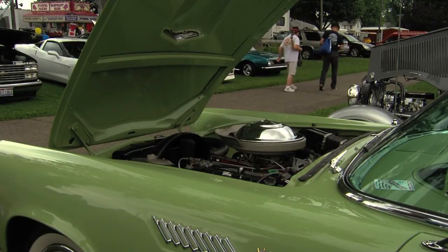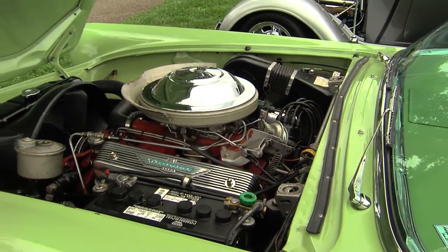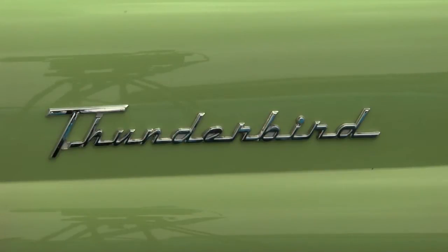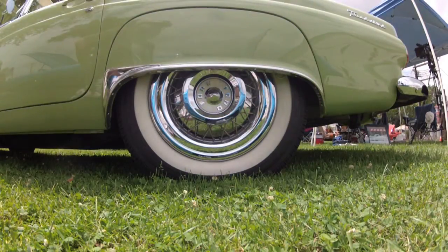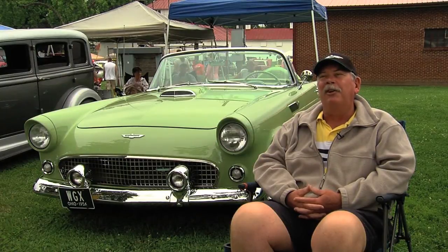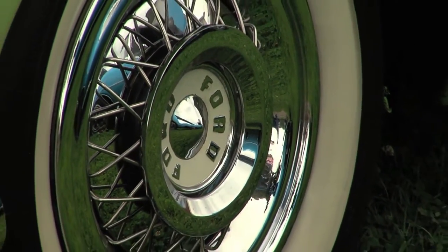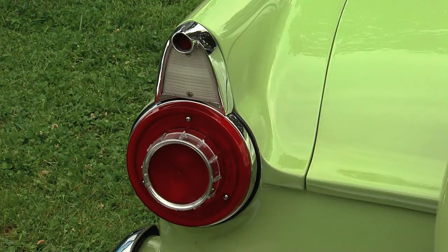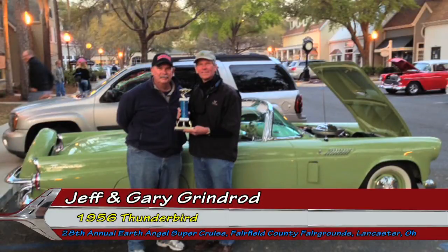My brother and I started talking about cars and saying, would you be interested? He's always been a car nut — he's had a Corvette, he's had the Porsche, all the luxury high-performance cars. He just mentioned one day would I be interested. We started looking and drove all over South Carolina. I found this one online in Lake Oregon, Michigan, which is about an hour north of Detroit. I drove up there and he said, would you put your half of the money on this one? I said well yeah, but I don't know about your half — I was scared to death. He said go ahead and buy it. So we plunked down the money and it arrived in South Carolina. He had not seen it, only seen the pictures on the internet. He gets it in the winter down in Florida — it's a daily driver. He drives it two or three times a week. It's not a trailer queen by any stretch. So if anybody's in Hilton Head, say hi to Gary.